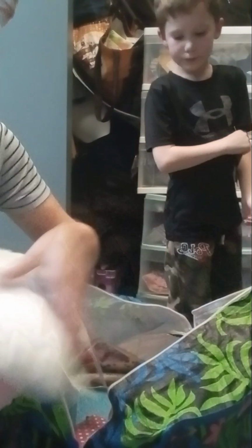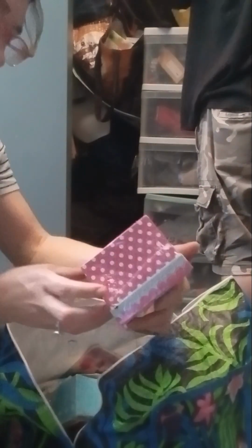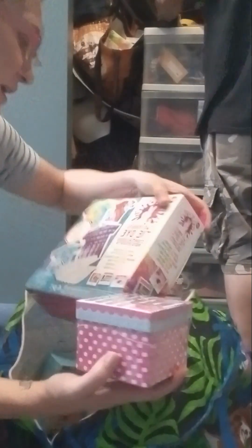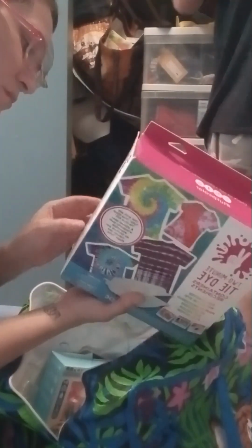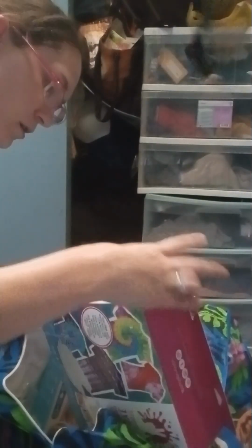More pillows. No, hold this bag open, sweetie. We're going to put these pillows in there. What are these? She was making tumblers, I'm assuming. What are these? Let's take the games. Whatever this is, boxes. Two-minute tie-dye. Daddy, this is new. Does it have stuff in it? Dude, there's a lot of brand new stuff.